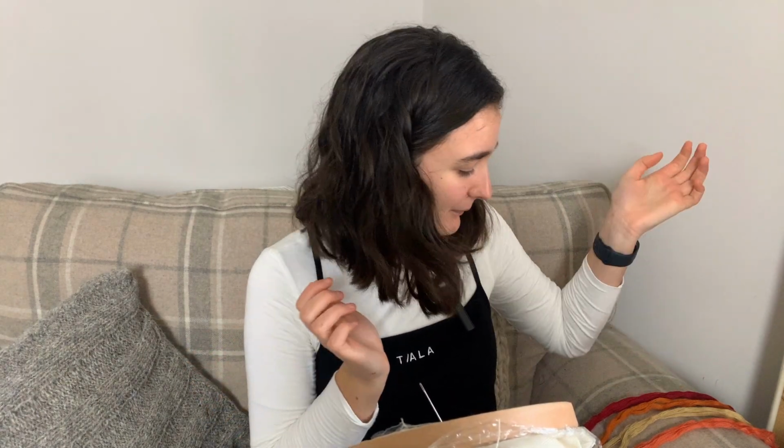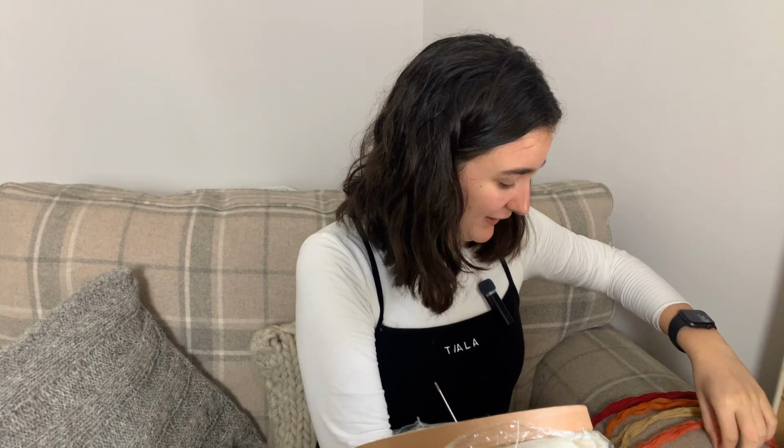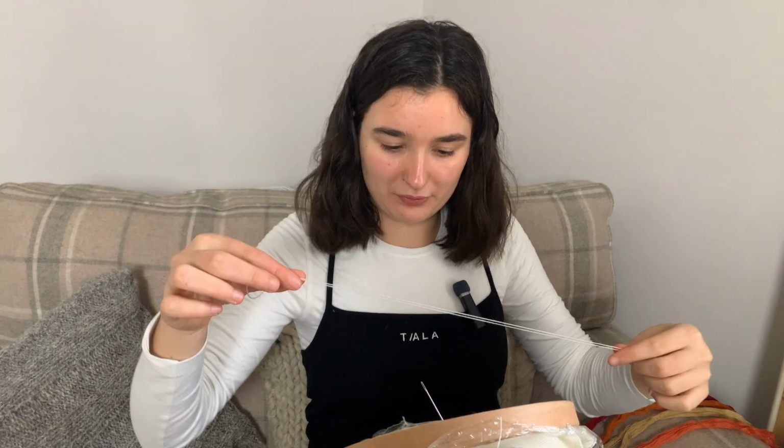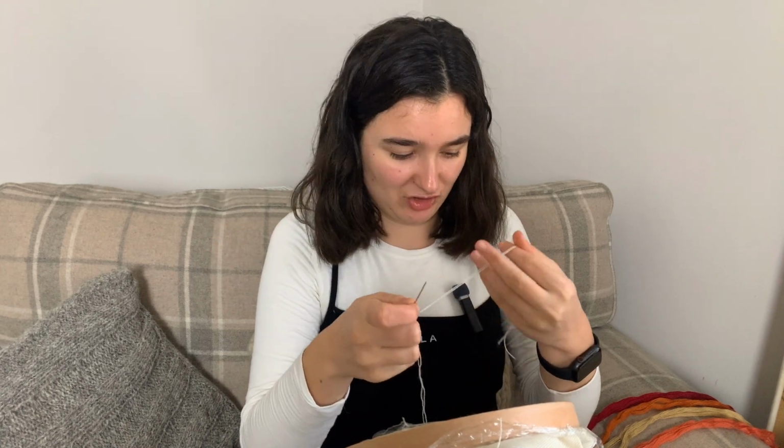So now that I've done the leaf, I'm going to follow on from Philippa's video and we're going to start doing the strawberry. So I've got my wools next to me. I pre-cut mine like Philippa said because I don't have anywhere to hang them, and we're going to be using double thread. So I've got the longer section, so the 2/3, and we're starting with the white. So I've got this all pre-cut and I've got my silver thread so we can start stitching.